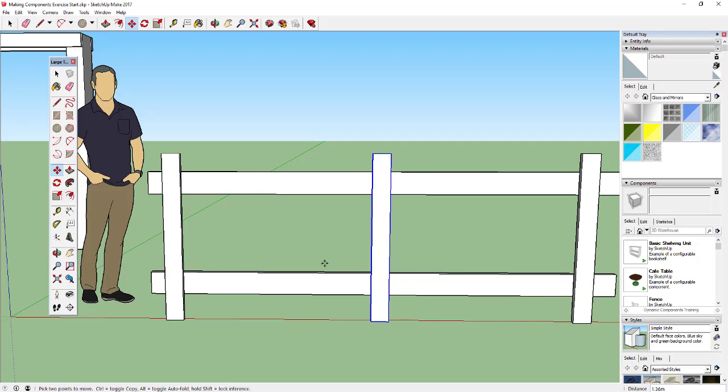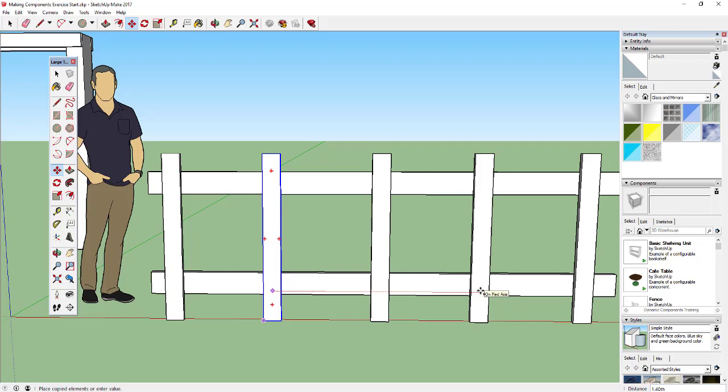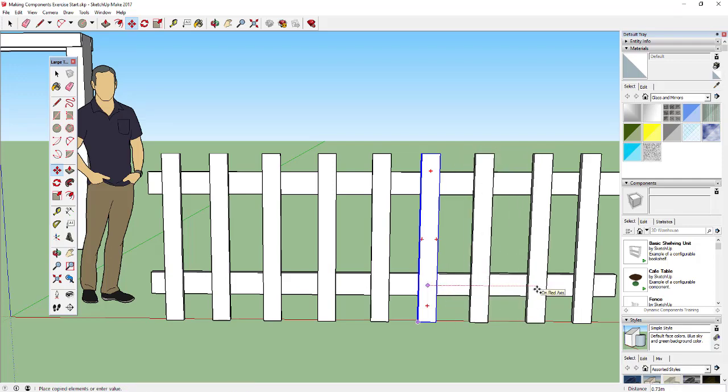Now I just repeat that. I find the middle of this one, the middle of that, and so on. So just repeat that. Now if we want to make sure it's really accurate, then possibly you can do the middle of what we've got there, but we're just going to do that, and that's fine. And then we're going to do this one in between those two, and then we're going to copy that and move it in between those two. Okay, make sure the line is red. We've got a red line there, and then the next two are going to go here and here.